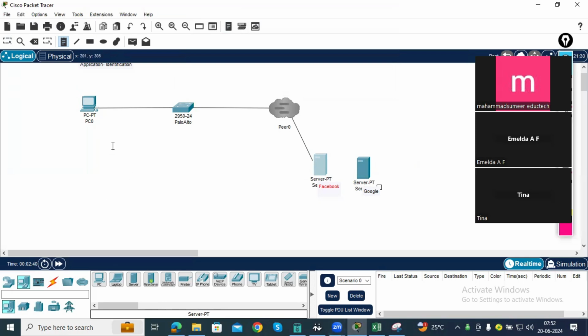So what is happening here? Our firewall is configured to provide access to Facebook and Google. So here what we have done is we have allowed HTTPS on the firewall and also SSL. So we'll also do this practical, like how to allow HTTPS and how to configure SSL, VPN, everything we will do as practical.